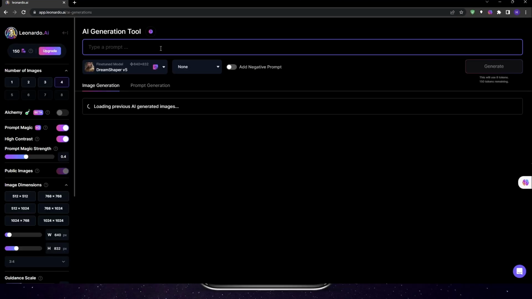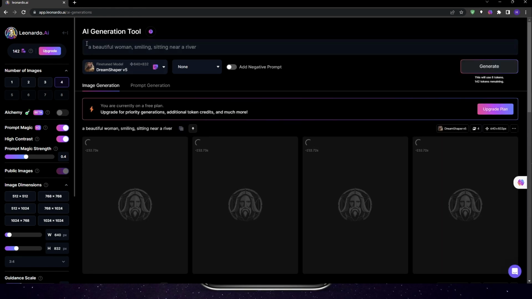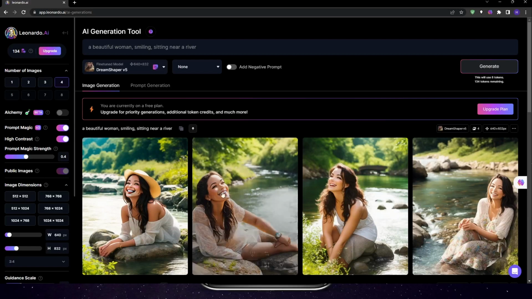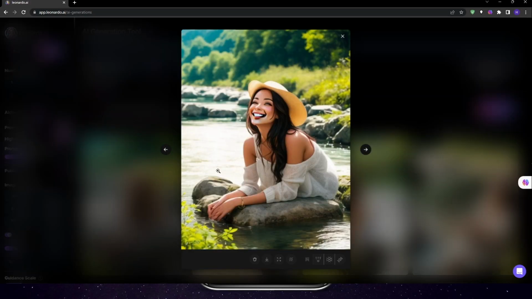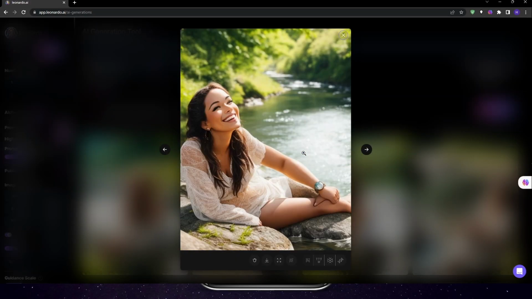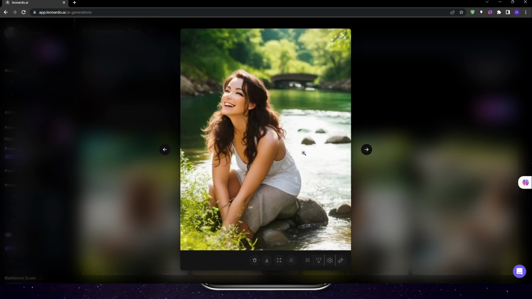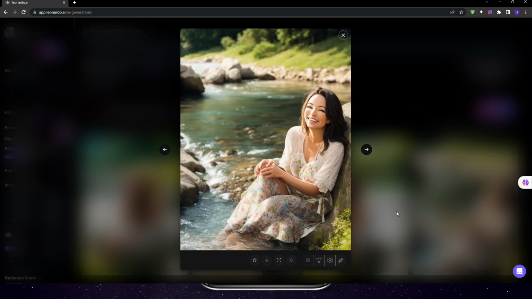So if we, for example, try to generate a bunch of images using one prompt, so if we for example use this prompt to generate 4 different images saying a beautiful woman smiling near a river, then this is the type of pictures that we get. And as you can see, the faces are not very consistent. Like this face, for example, does not even look close to the one after. And this doesn't give us consistent characters when designing a story, for example, or something similar.